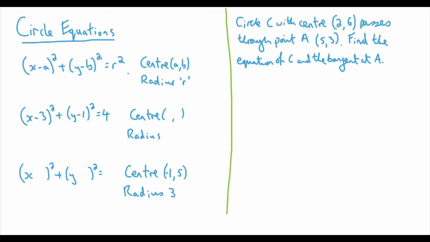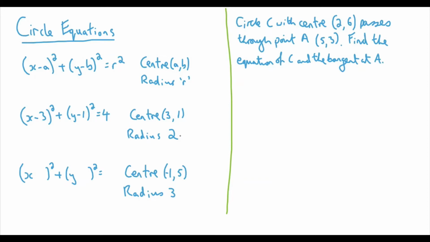We can use this formula, therefore, just looking at the equation to tell what the centre of a circle is and its radius. So here, looking at this example, in place of our a, we have a 3, so the x-coordinate of our centre is at 3. And instead of a b, we have a 1, so the y-coordinate is 1. And as for the radius, because 4 here is in the place of r squared, the radius, the square root of that, is 2. Yes, when you square root, you do get two possible answers, both a positive and a negative, but because you don't really say you have a negative length, it's going to whatever unit of distance in the other direction, the radius is just 2.